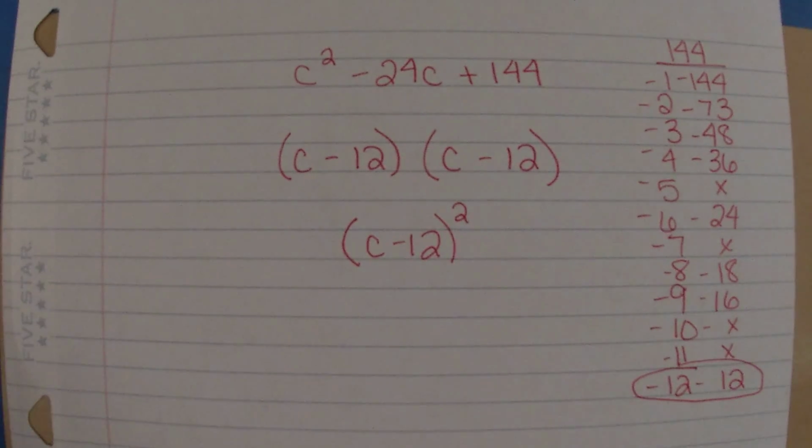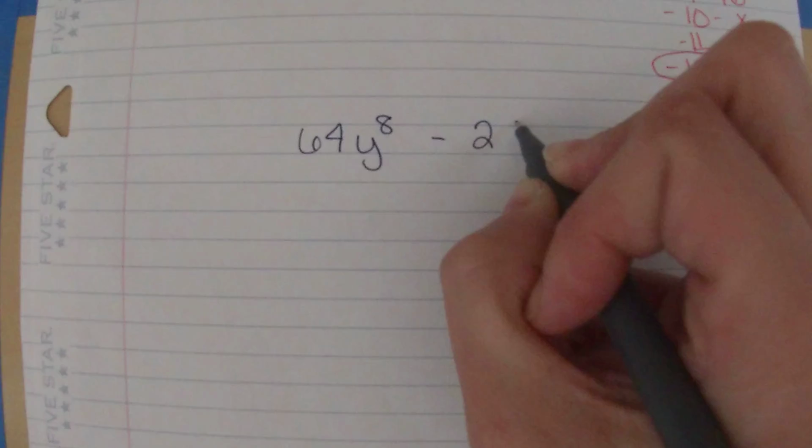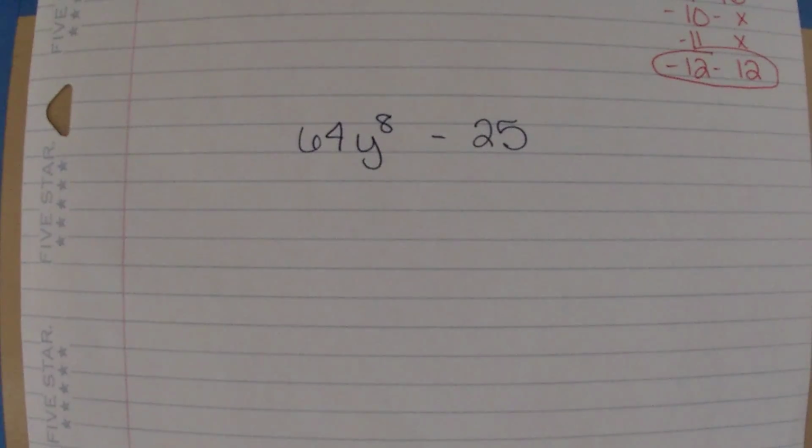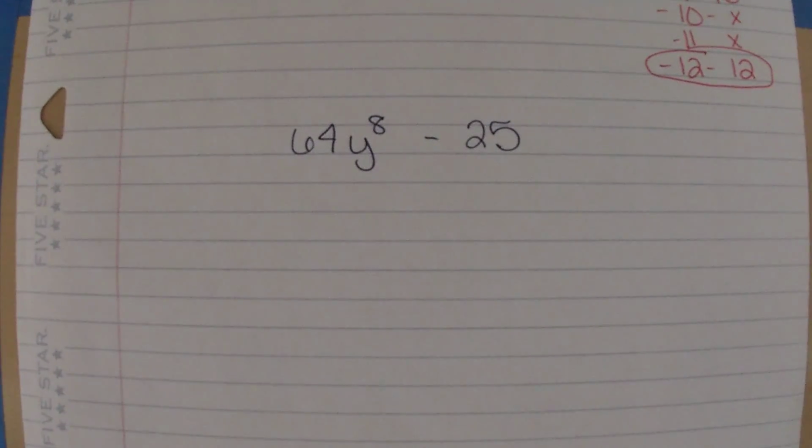One more special case I want to take a look at, and that's when we have our 2-term special cases, a difference of squares. So maybe we have 64 y to the 8th minus 25. Okay, so remember when we have a difference of 2 squares, it's going to be 2 terms. It has to be subtraction, which this is. And then we need to have a square root of each of these numbers. So taking a square root is something we should be more familiar with now that we've done more of that this year.